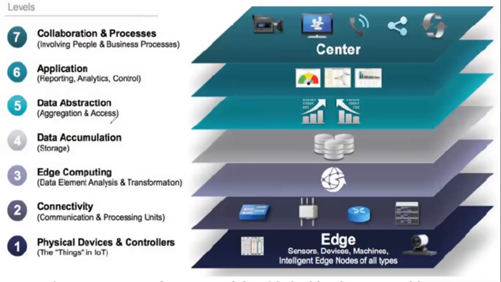Observe this diagram. In the center, we have some monitoring system, video system, communication, sharing, connectivity. Many applications are available, so between these there should be collaboration, meaning interoperability must be available. Remember this: interoperability should be available between these different applications. That's why we call this layer collaboration and processes. The main function involves people and business processes. So this is the World Forum's 7 different layers.